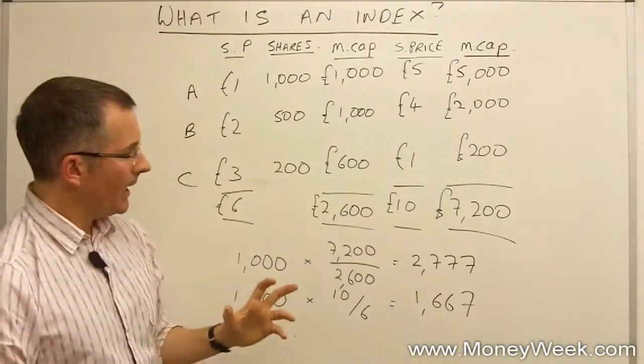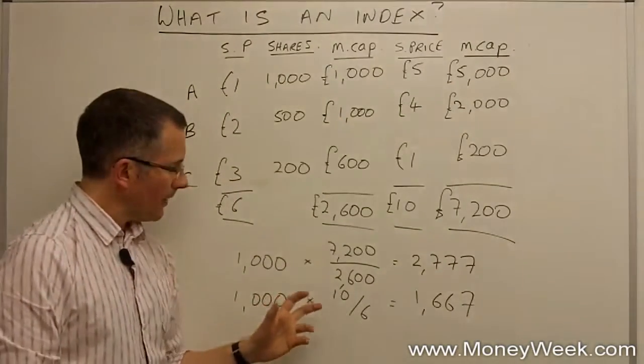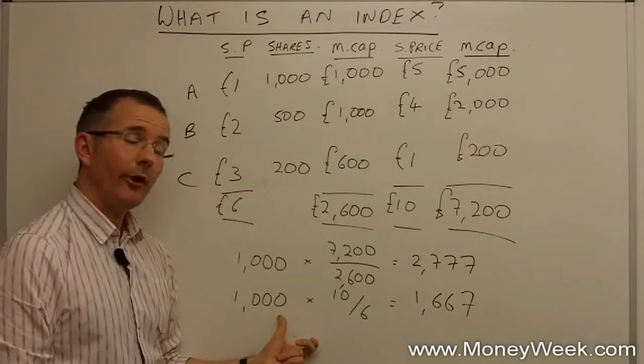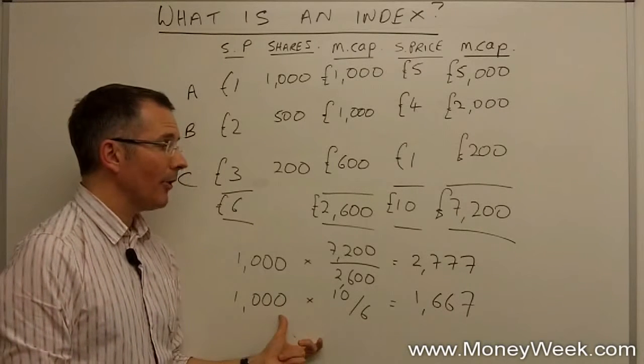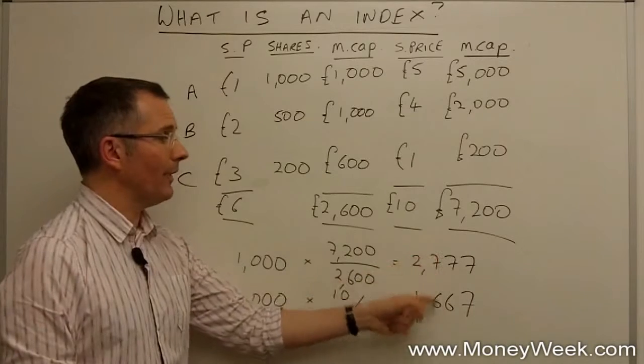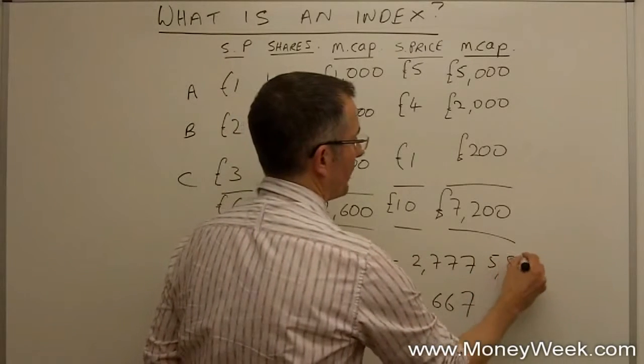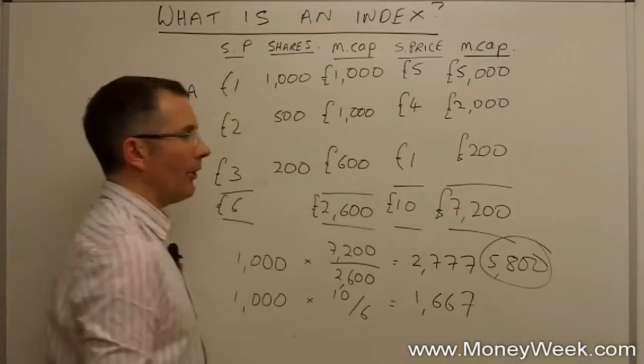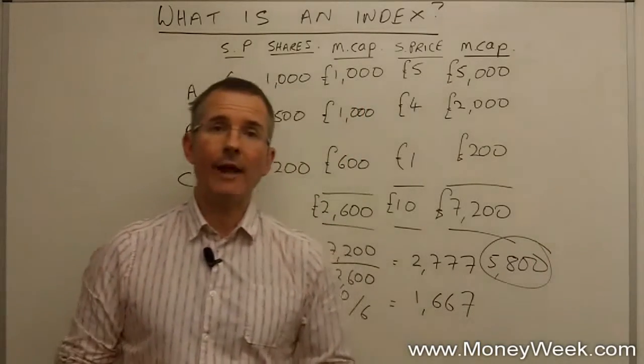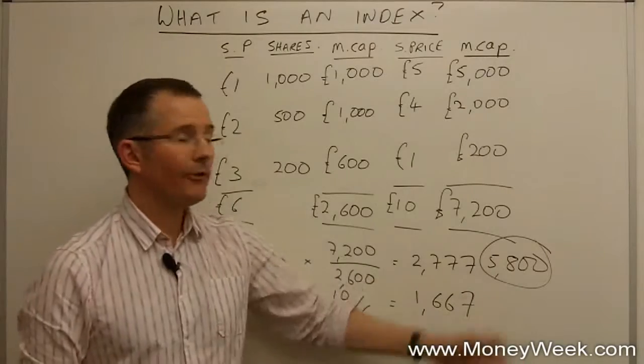Next thing is, 1,000 points is where the FTSE started in the early 1980s. So the FTSE 100 index isn't at either of these two levels now, it's at more like 5,800 points. So could you say that between the early 1980s and now the FTSE has increased roughly 6 times?